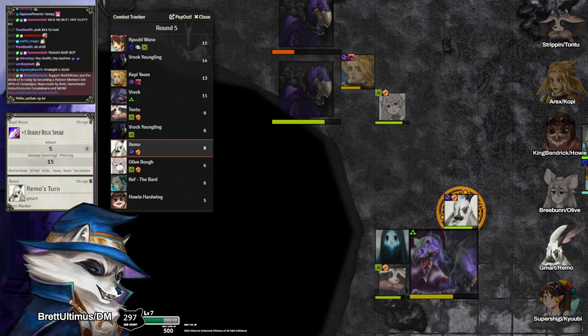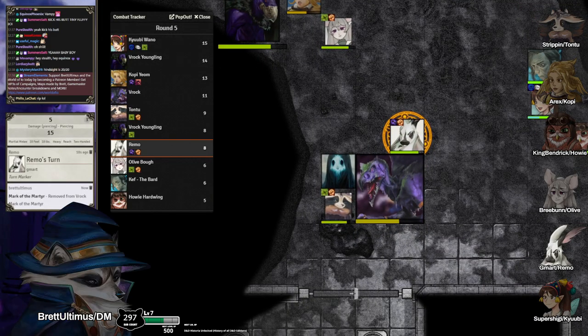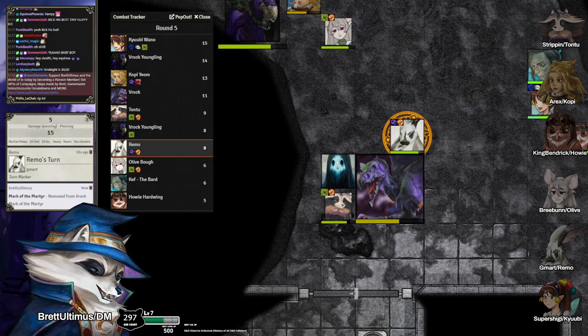Gonna just drop kick this motherfucker. All right, the mark is no longer applied now that Tantu's turn has ended. Okay, so how does Bardic Inspiration work? Do I spend it before or after I attack? You can spend it after.